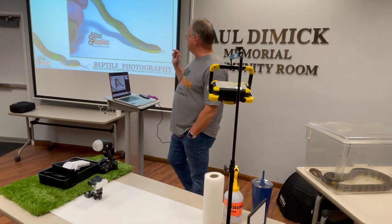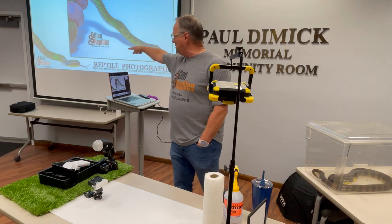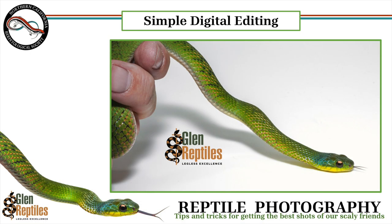Now we're going to talk about some editing, but I wanted to mention a couple of things. This is the same animal as you see on the graphic there and on your page. The picture that I put on the front and at the bottom of every page is a velvet swamp snake, and I think that picture is incredible. I love that picture. You can see the eyes. It looks like it's doing something. The tongue's out.